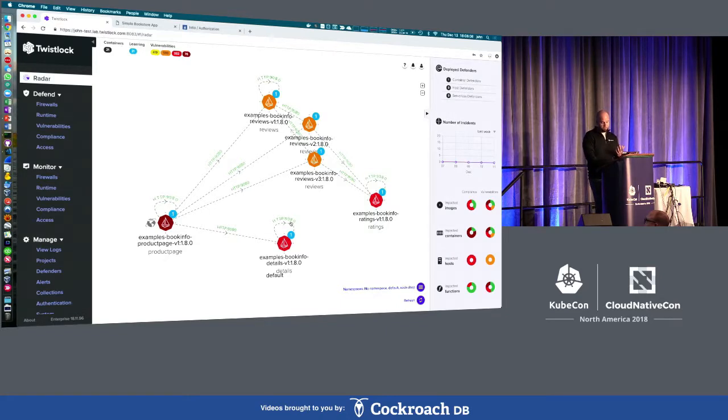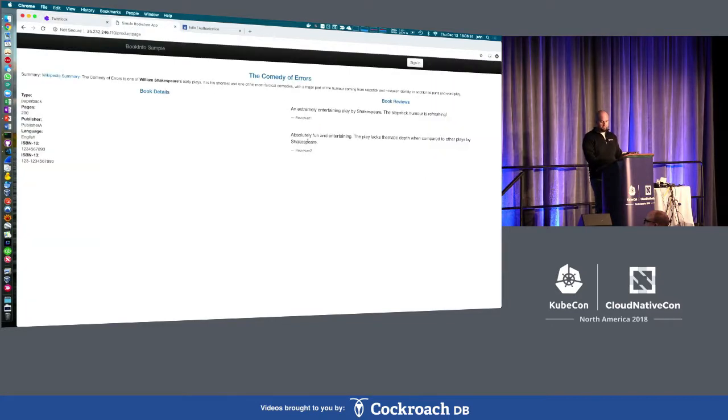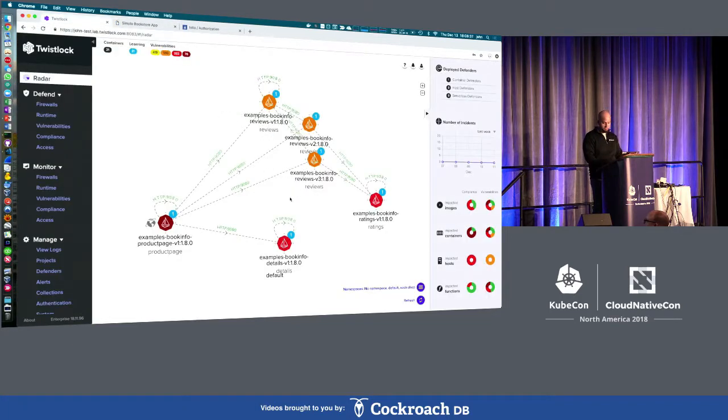So in this case, there's actually 4 services involved. One service, the product page, is basically the front end for it. Then you have a set of different versions of a review service, a rating service, and then the book info details. When you put all that together, you end up with an application that looks like this visually. You can see here's the details, the reviews, the ratings. I think if I refresh the page, you'll see that you get some stars from that. So there are multiple different services involved in this topology.